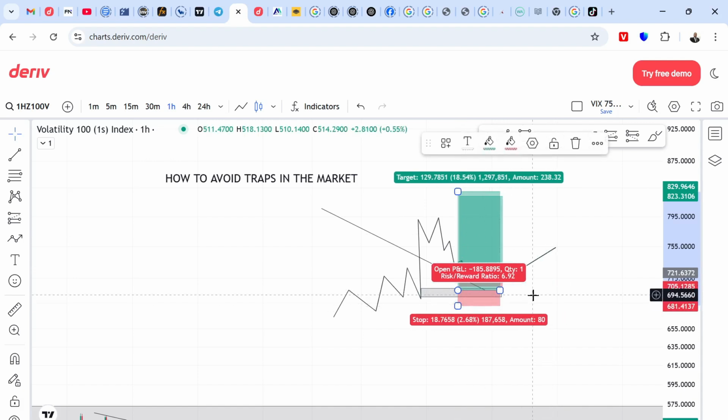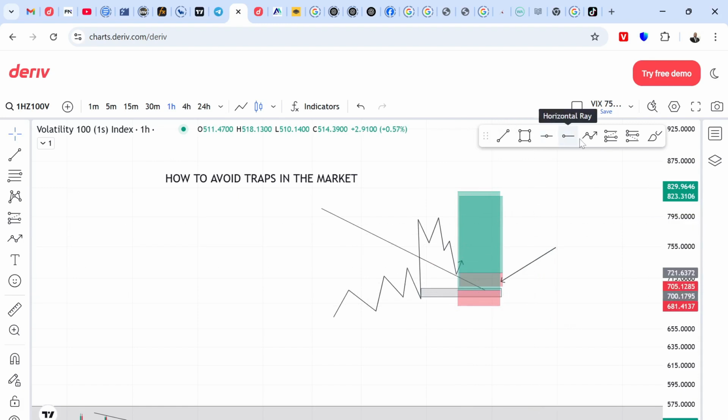Now if the market makers come and tap people's stop losses out, it might not get to my own stop loss. Why? Because I'm secured below this low. The market will just go in my direction. Now I'm going to show you a clean chart that currently hits over 1:3 risk to reward, and that is a high risk-reward trade, and this is on the Volatility 100 Index. I decided to come to this synthetic index to do this with you, but you can do it in any market, whether it be Bitcoin, currency pairs, gold, or US indices.